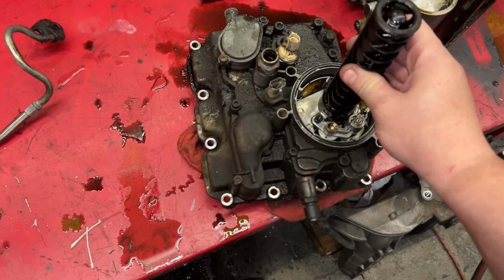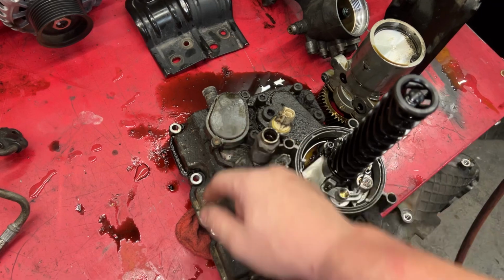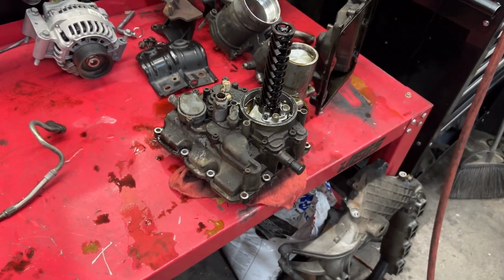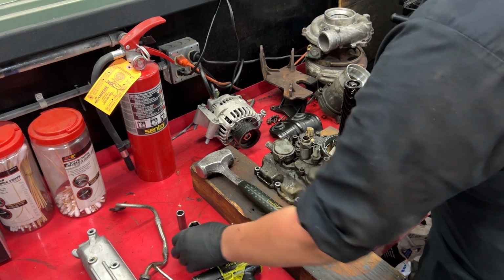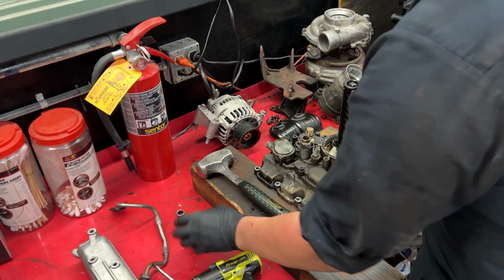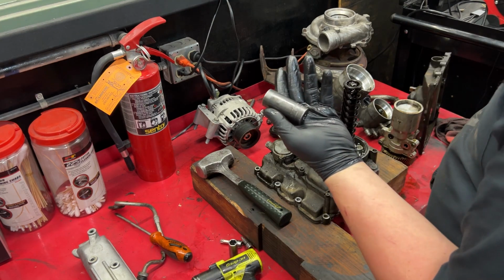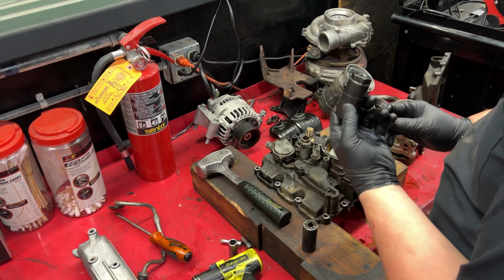So yeah, now all we got to do is, we got these Torx bits we got to take off. We'll take the top off, we'll get this off, the coolant outlet, and we'll get the oil cooler out. So I'll get you guys on a tripod here, and we'll get that thing knocked out. So to get this oil cooler torn apart, you're gonna need a T27 Torx, T45 Torx, 13mm, a mini pry bar, and a 21mm socket, and an oil pressure sensor socket. I forget what size it is.